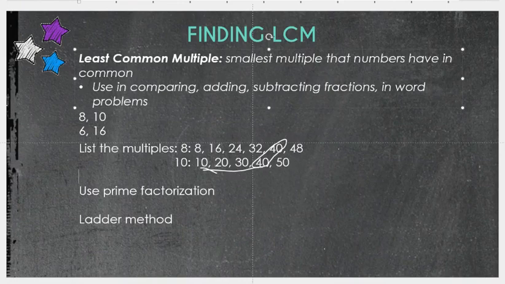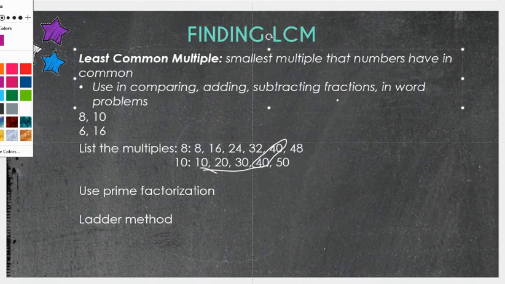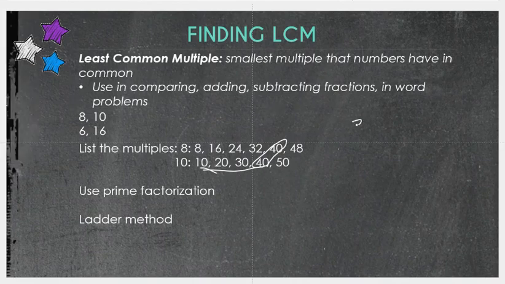And so, as I said, we will most typically see that if we're doing something with fractions and maybe we want to add or compare 3/8 and 7/10. And we can't do that typically unless we have a common denominator. And the way to find the common denominator is to find the least common multiple. We can use prime factorization.